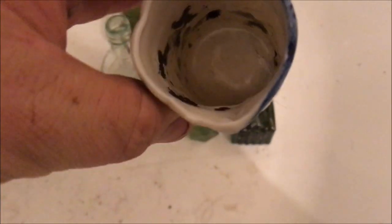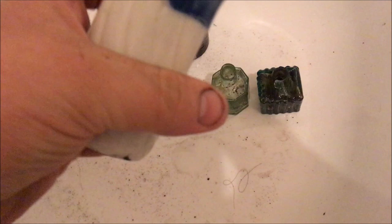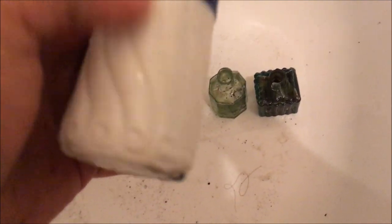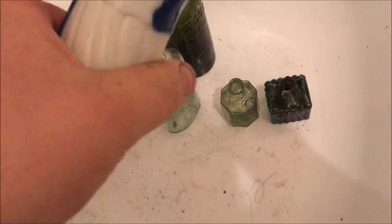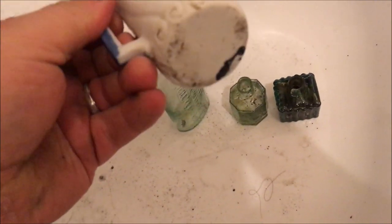These are all we get cleaned inside. I just thought I'd bring them home, get them semi cleaned up. One's got a bit of cleaning to go inside as well. No marks on it. But yeah, look at that. It's a lovely little jug, isn't it? Yeah. I wonder if it's not going to be blue around this side. I don't know if that's just worn away, like the glaze is worn away. Look. Blue in one side and white in the other. That's mental, isn't it? It's a lovely little jug, nonetheless.